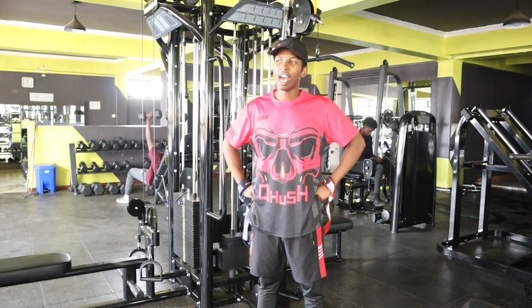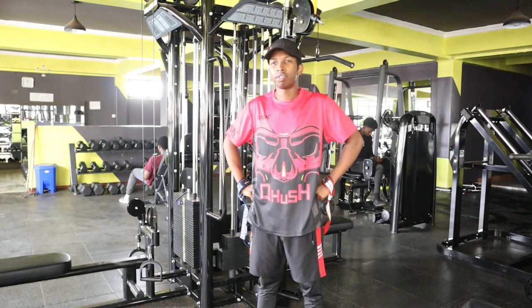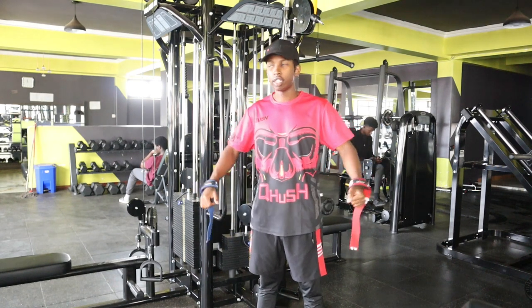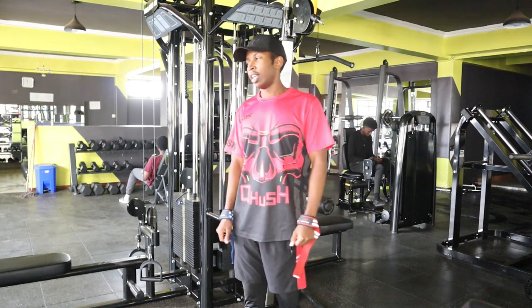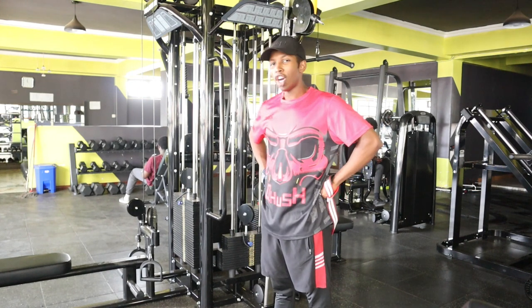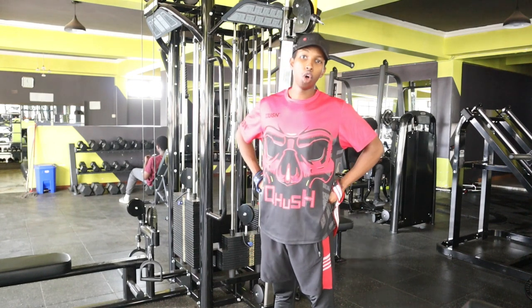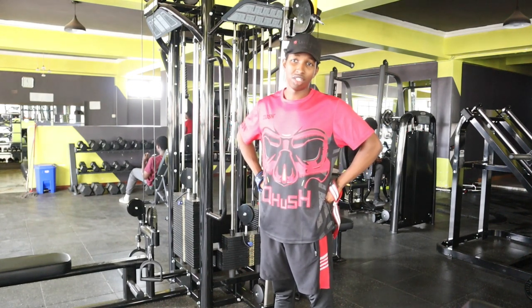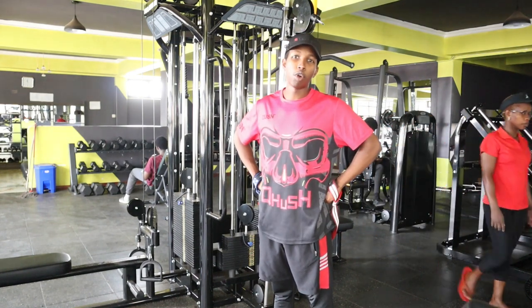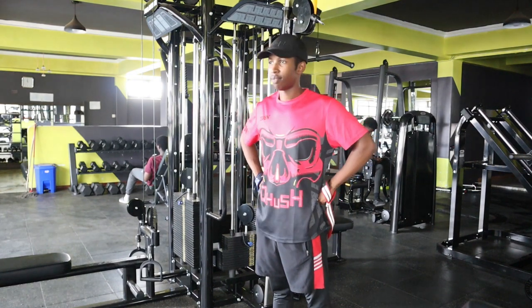I think my whole trap and rear delt area is kind of sore from yesterday's lateral raises. It is not ideal that your traps or your rear delts get this sore from a workout that is not directly targeting them. But that means they played more of a role than you want them to in your lateral raises.